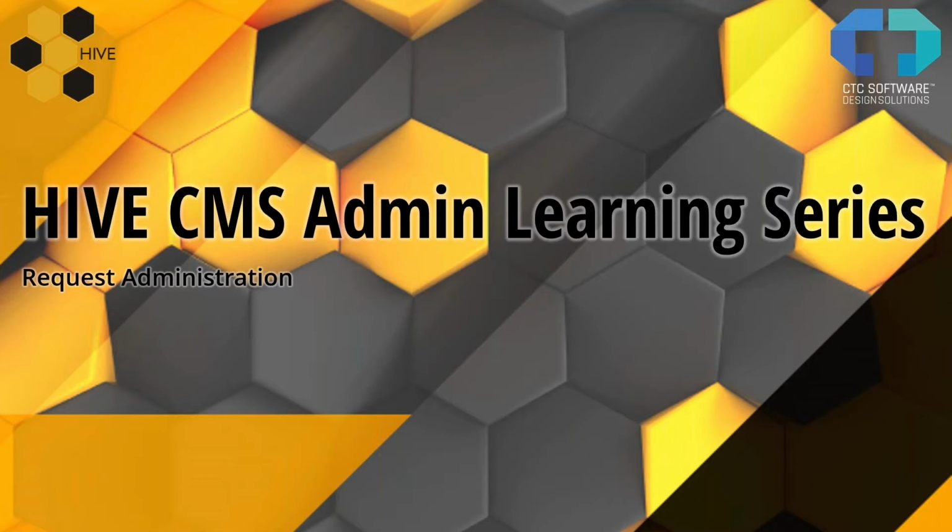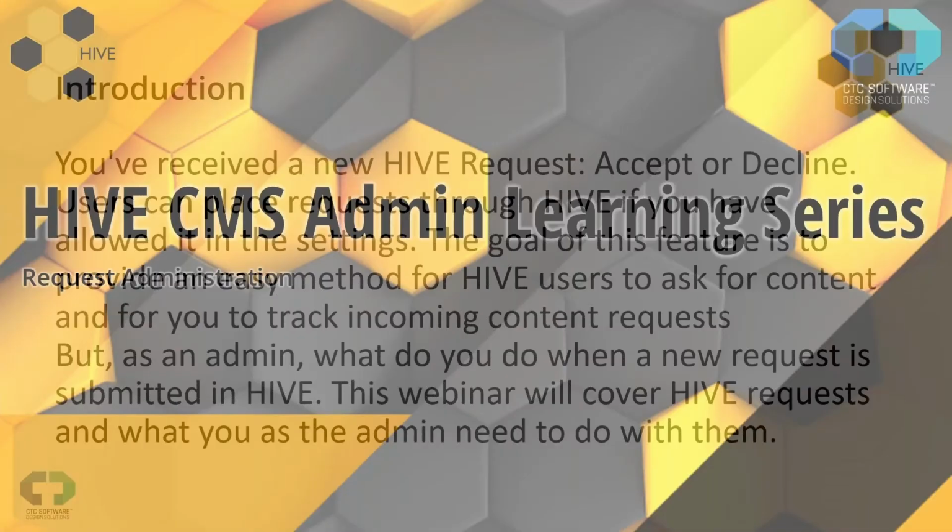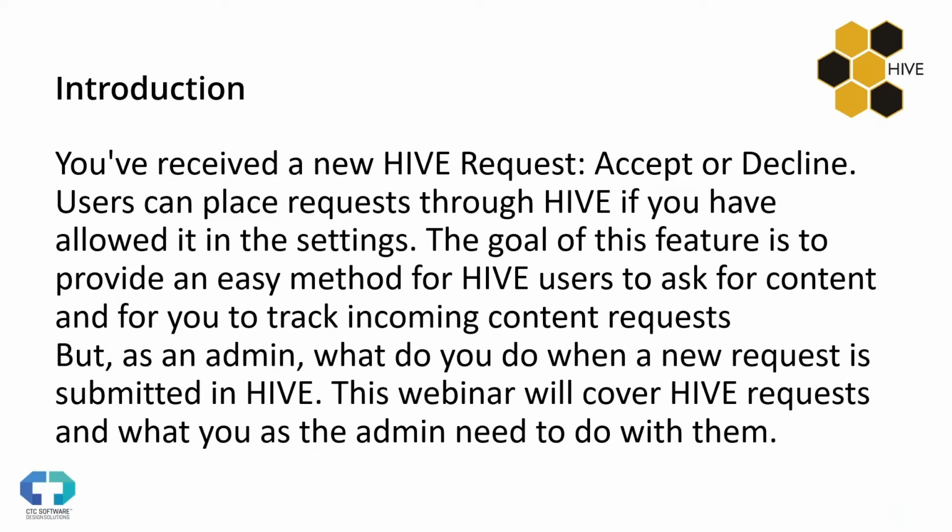So with that, let's jump in and talk about today's main topic here. Some of us may have the request system enabled. Probably by default, we all do have it enabled, and we have to know how to deal with that. We're going to accept it, decline it, move forward. How are we going to work with these requests?